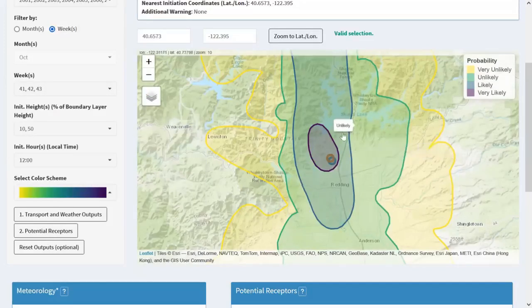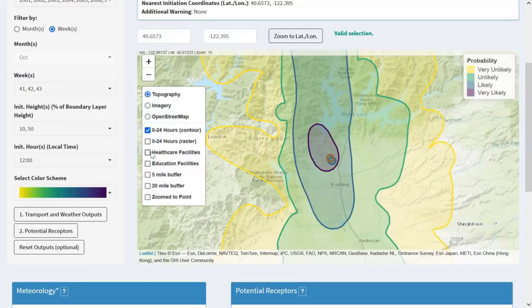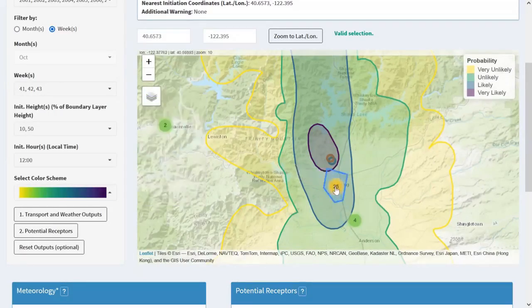And I'll talk a bit about this example that I've preloaded. It shows that air initiated at this location under these user-selected conditions is very likely to travel north away from the small city of Redding, Northern California. However, there are still some risks over Redding since the likely contour, this blue contour here, stretches to cover the city to the south. The user can toggle the sensitive communities, what we call receptors, on or off to see which ones fall into the probability category.